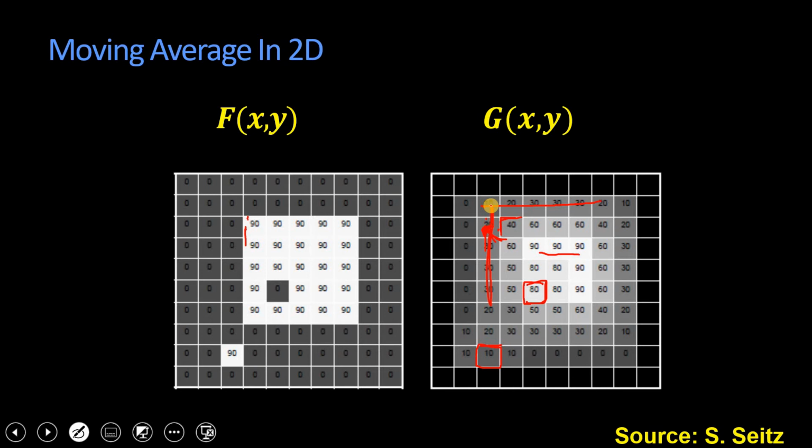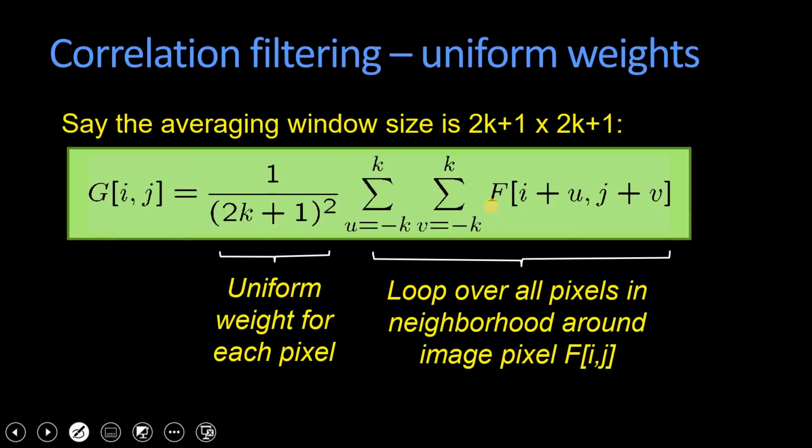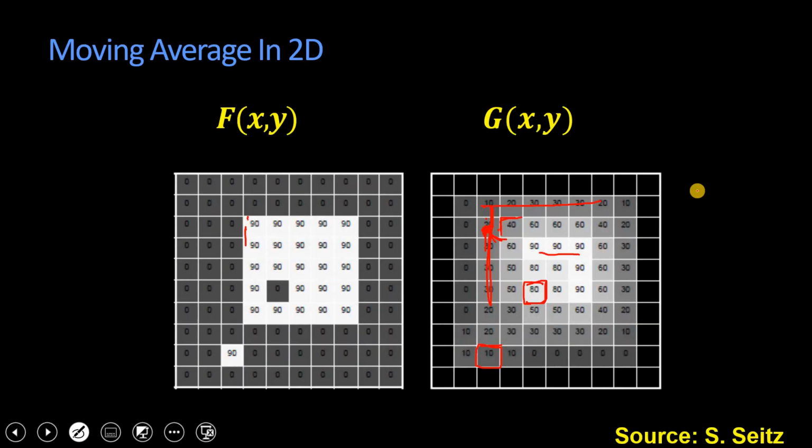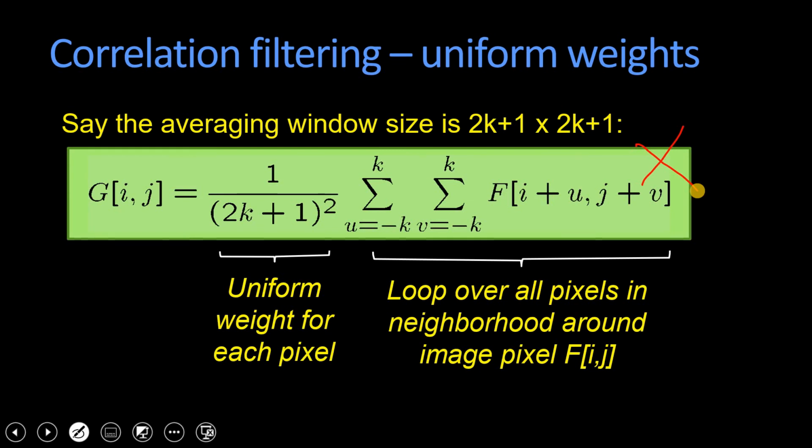I hope this concept is clear, but the important achievement we did is that noise is gone. So the formulas are not interesting for us. We normally don't take formulas over here for this course, so you can ignore. You don't need to remember it. So the concept that we explained over here, the moving average, is the one that in signal processing we normally call correlation. If you remember, in signal processing courses, there was a concept of correlation of signals.